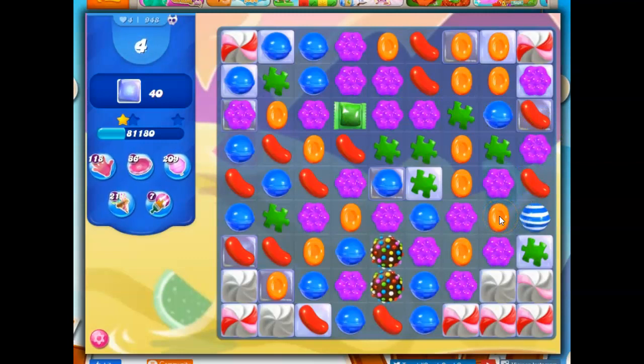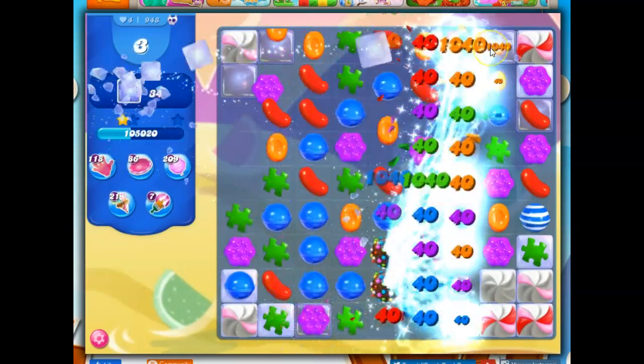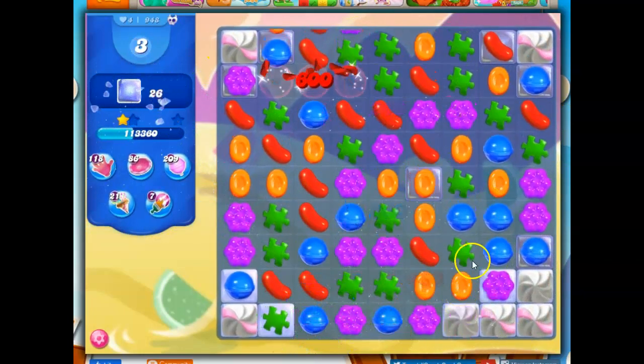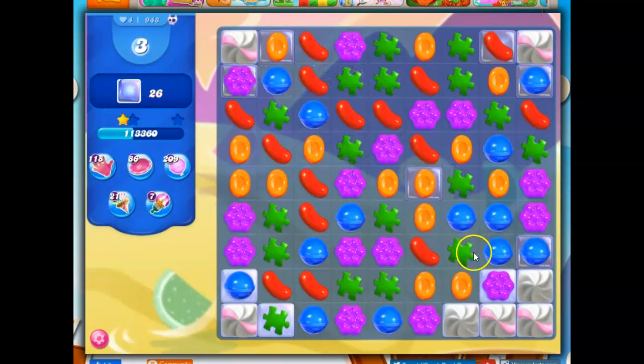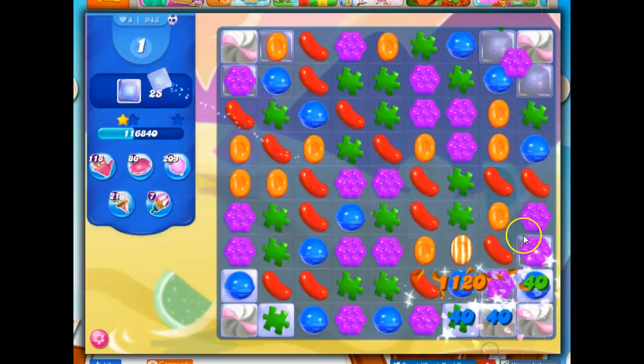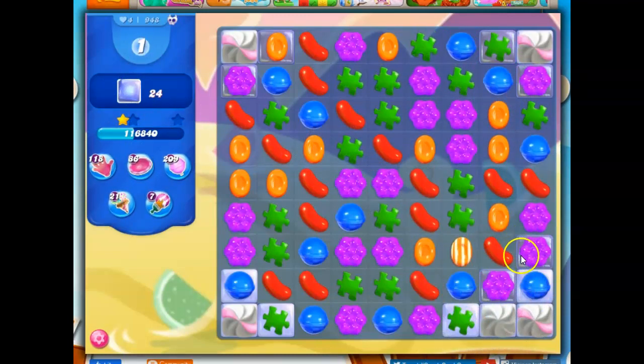This is a tough one. I do think it is a good idea. It will take a layer off of everything, and it will kind of reset the board and give me a chance to make more fun things. Oops, hello. If I had had the choice between that or a stripe, I would have taken a color bomb stripe. But I didn't have that choice.